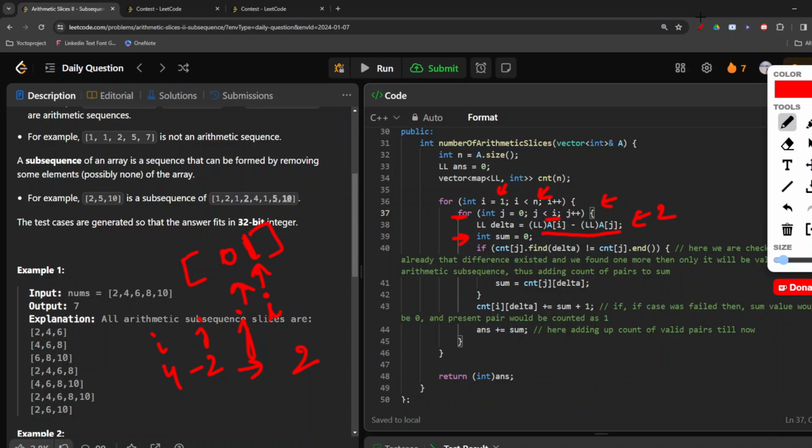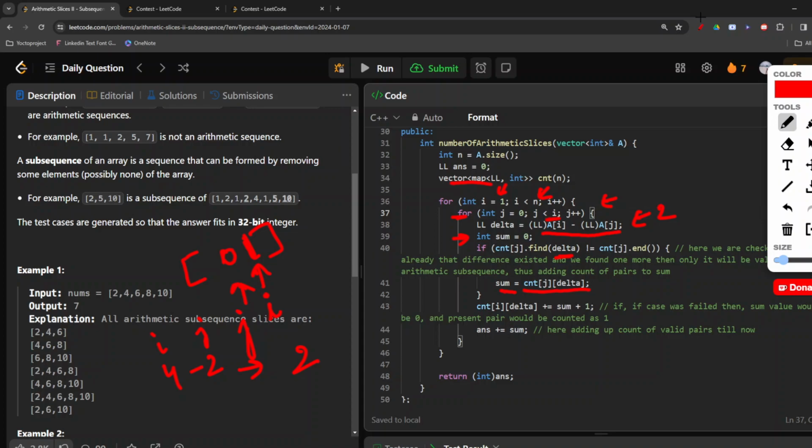Now in that vector of map, we will search whether that delta already exists, meaning whether the difference which we calculated just now exists. If that existed, then whatever number of elements was being stored at that point, we will be directly assigning that to sum.